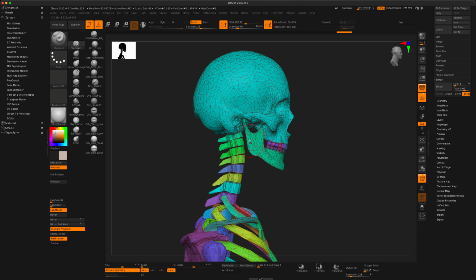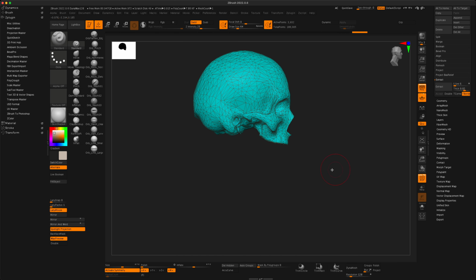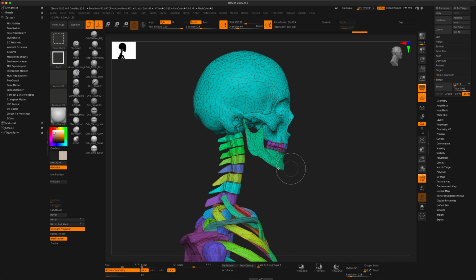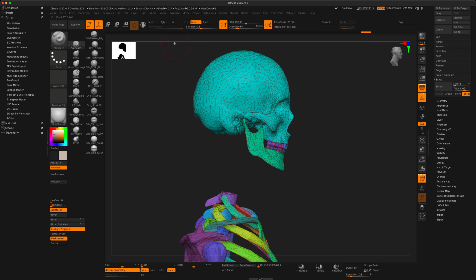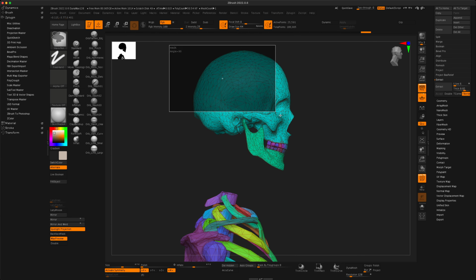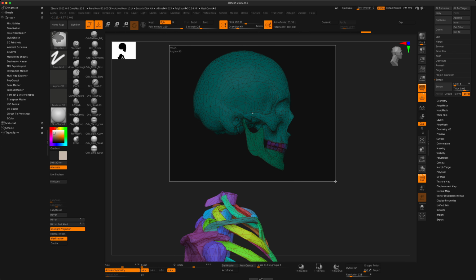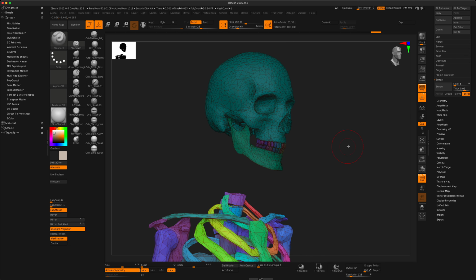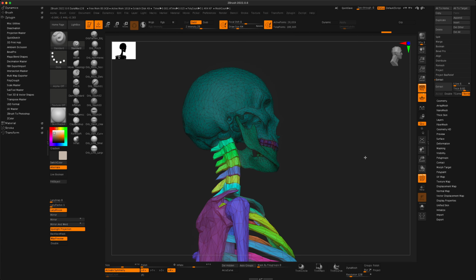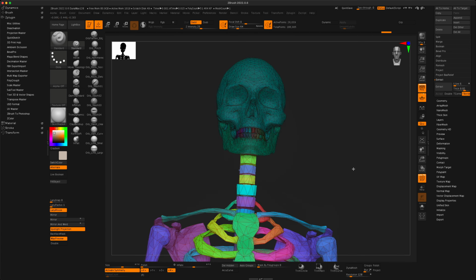So to do that, I'm gonna hold Control Shift and click on these links to hide them. The reason I want to do that is so I can hold the Control key and make a selection over just the top part of the skeleton. Now if I hold Control Shift, I can bring back the rest of the neck.